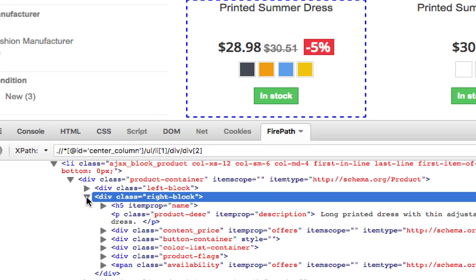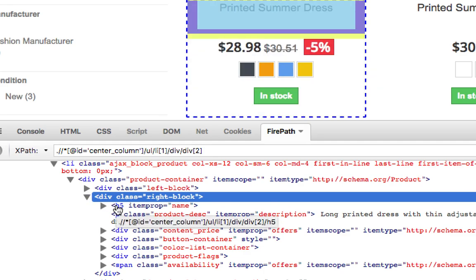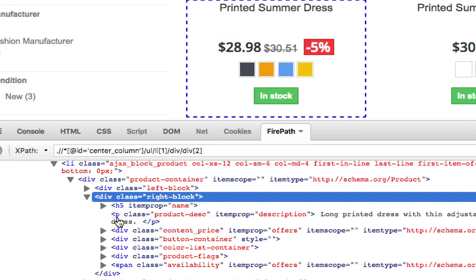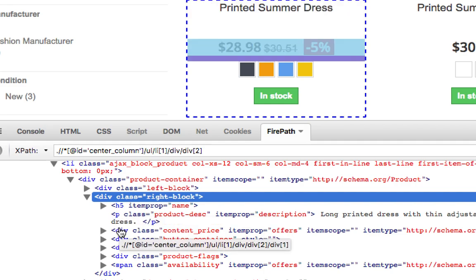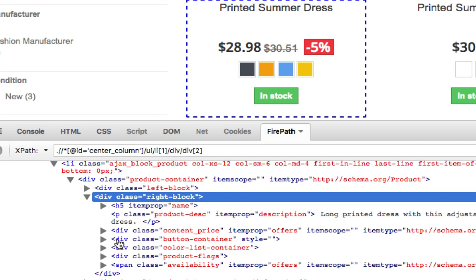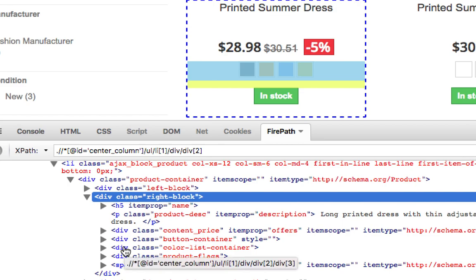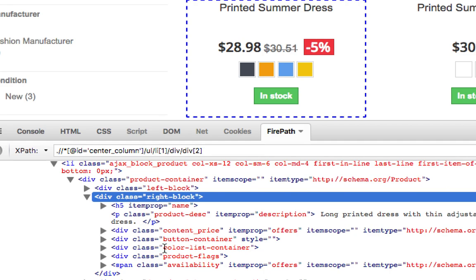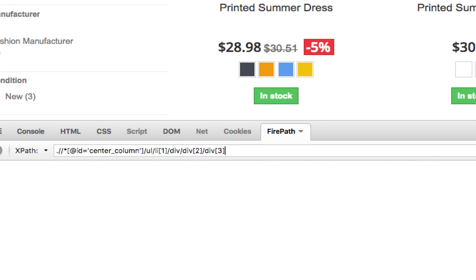So let's expand this div. This is the first div which is containing the details. I don't need that. Let's go to the next part. This is a division which is containing the price, which we have used already in the last example. That was the div 1. Now let's go to the next div. This div is something which we cannot see, right? It's not visible right now. Let's go to the next div. Yes, this is the div, that is div 1, 2 and 3. This is the div 3, which is basically containing the colors. Color list container. So this div can be represented by div[3].